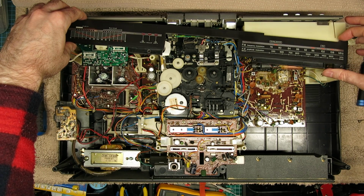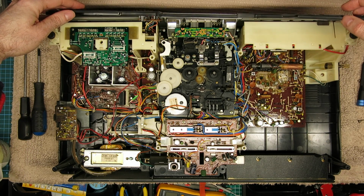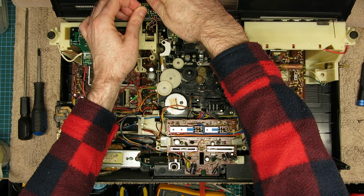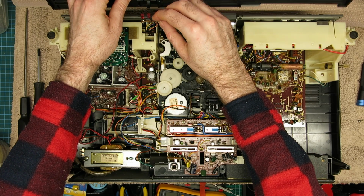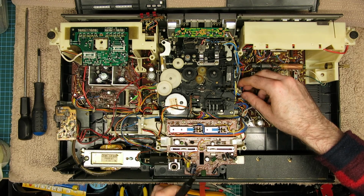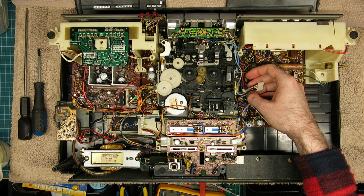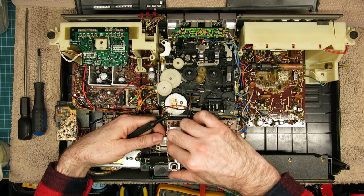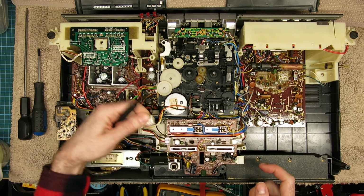This is the scary part. And then don't rag the board off, but just tip it backwards. There's another little circuit board on the back of that which you have to unclip, and then it will come out. And then once that's out, you can set the faceplate aside, and the needle is still there. I end up putting some card over that later on to protect it. Now there's some connectors that have to be removed from the transport. One down the right side there, and then these 2 at the front edge on that front board. They pretty much land back where they were, so you know where they went.